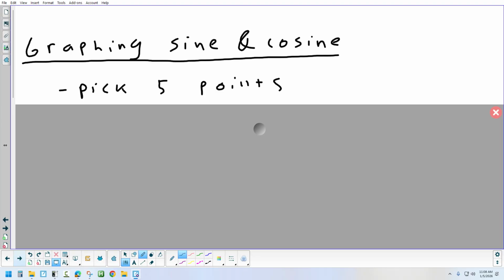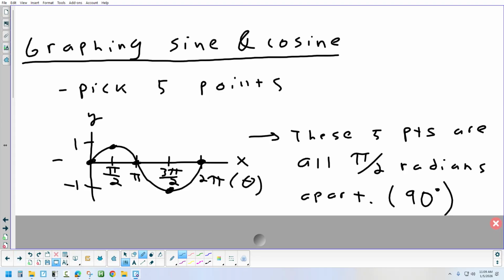Right, so when we are graphing sine or cosine, because they curve, you really need about 5 points. The beginning, the end, the middle, the high, the low. That's 5 points. And when we do a sketch, we are generally only going to sketch one cycle, because if you can sketch one cycle, you could sketch 2 cycles. Just copy and paste the first one.